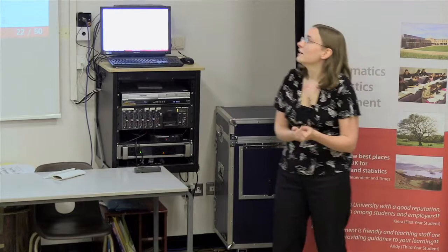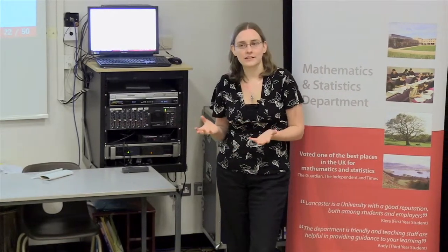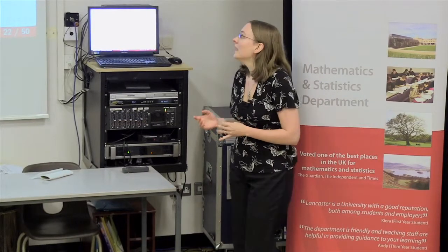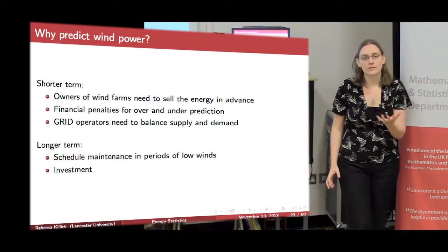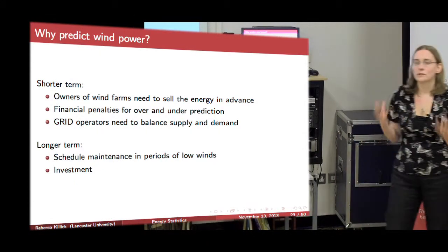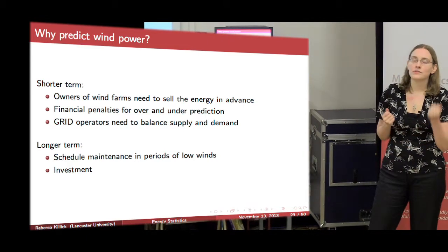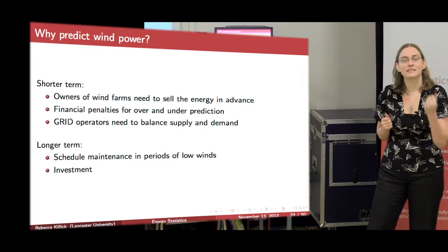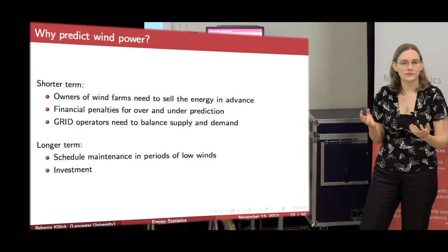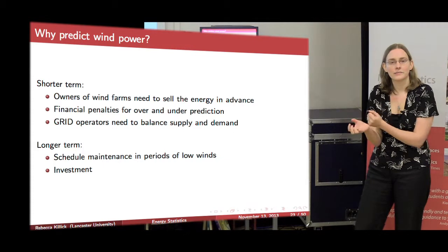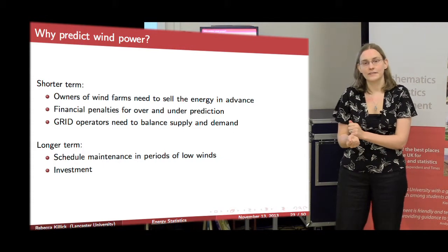So now I'm going to talk about a project that I've been working on. So this is about wind power prediction, and I'll give you a bit more detail on what we're doing. So in the shorter term, we want to predict wind power because the owners of the wind farms actually need to be able to sell that power. And so they need to say, for example, 24 hours in advance, how much they're going to be generating. And they will sell that amount of energy.